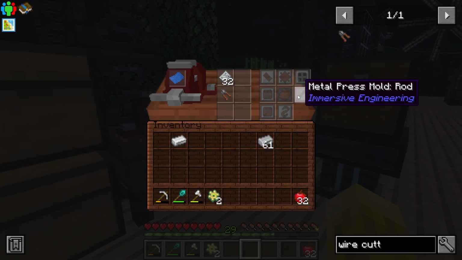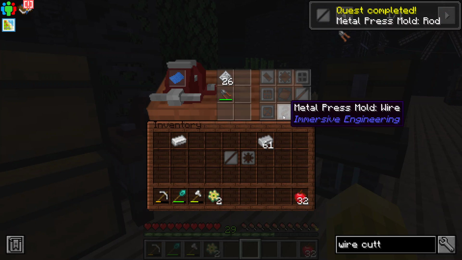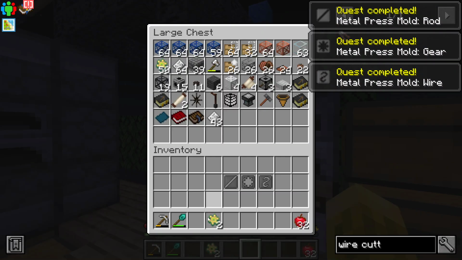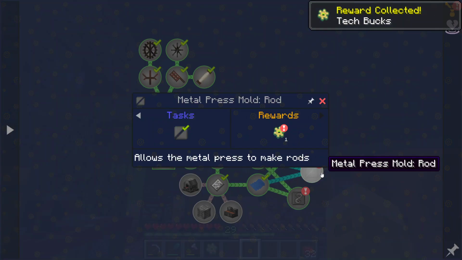Okay, so we'll get the rod mold, the gear mold, and the wire mold. And that should be what we need. Oops, give me that axe back. And that finishes off all of these quests.